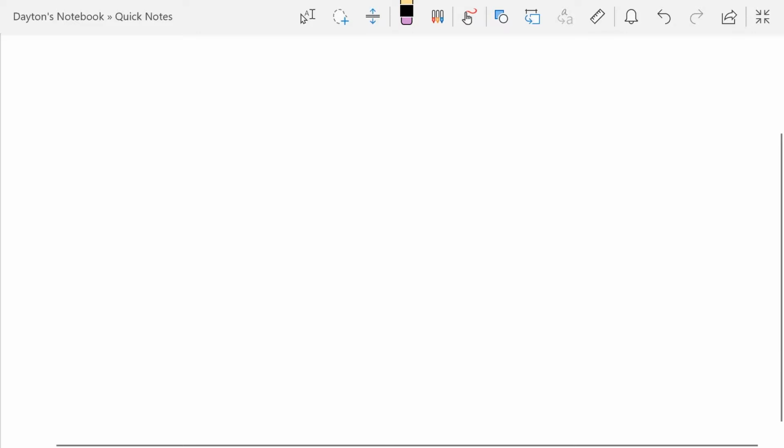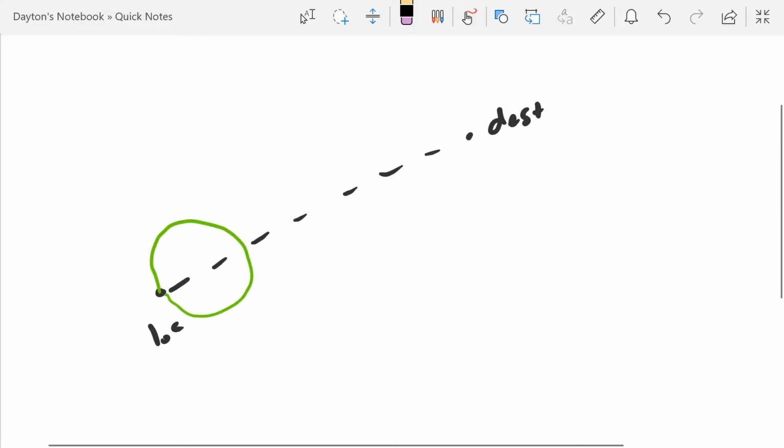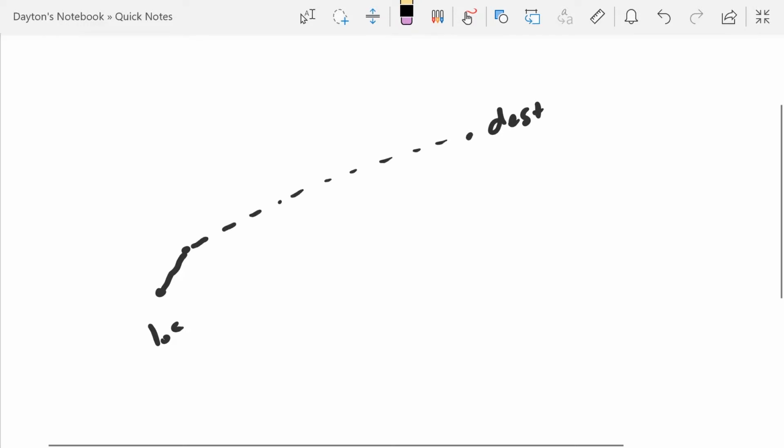My proposal is that rather than flying from some location to some destination in a straight line, what we instead do is we draw a circle whose midpoint is on that line, and we pick a random point in that circle, and fly in a straight line to that point instead. And once we've done that, we go back to the beginning of this loop. We draw a straight line between the current location and the destination. Then we make a circle whose midpoint is on that line, and we pick a random point in that circle and fly direct to that point.